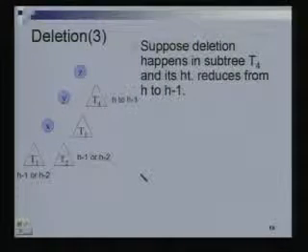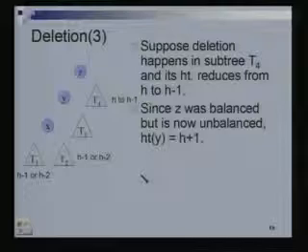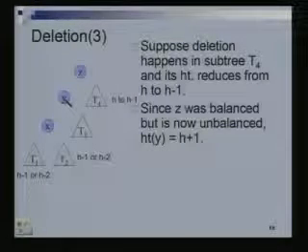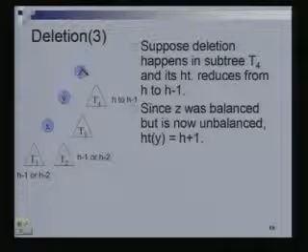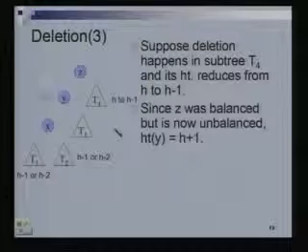So the height of T4 has reduced from h to h minus 1, let's say. What can I say about the height of y? H plus 1. Everyone with me on this? Why? Because it's h minus 1 now, so this must be h plus 1 or h plus 2. It cannot be h plus 2 because then originally also it was unbalanced. It cannot be h minus 3 kind of a thing because then initially it was unbalanced. So it has to be h plus 1. So height of y is h plus 1.